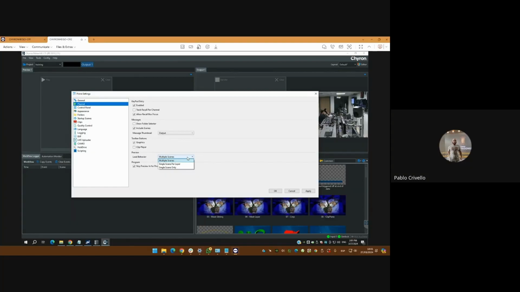So the idea is that on most of the stations, they use layer 1 through 100. So they have, for example, the 10 layers for lower thirds. From 11 to 20, they have OTS. Layer 50, they have full screens. Layer 70, they have bugs. So things that you need to have at all times. The higher the layer, the higher the priority of the object that is going to show.